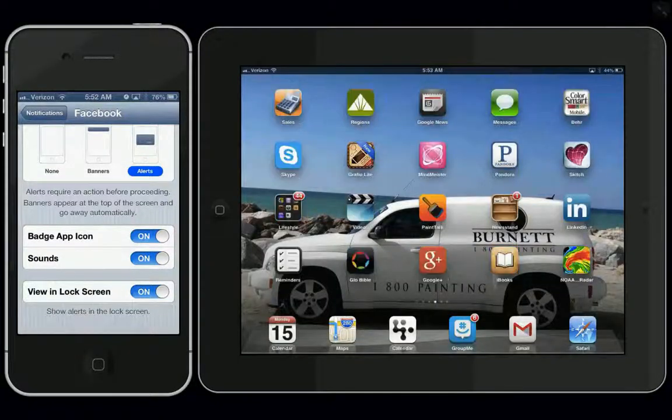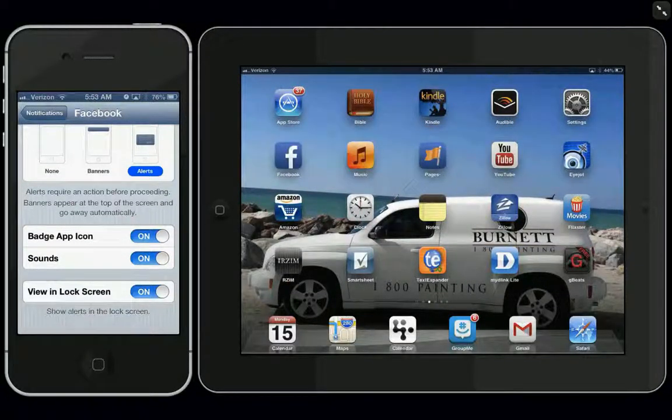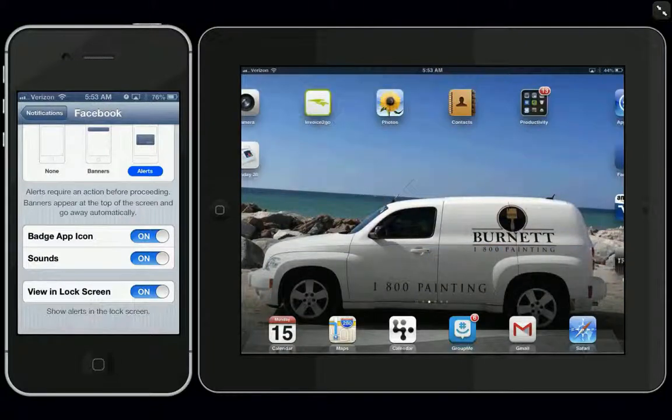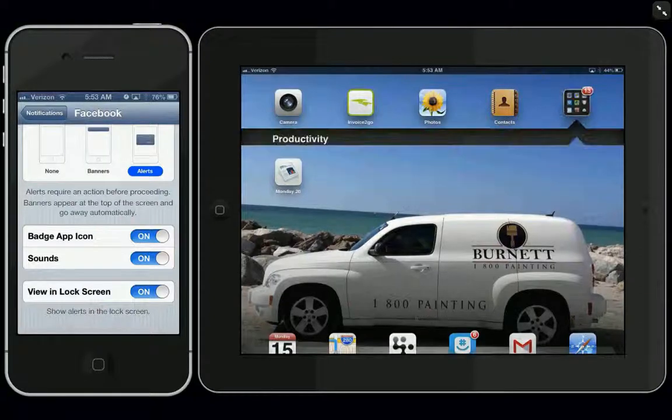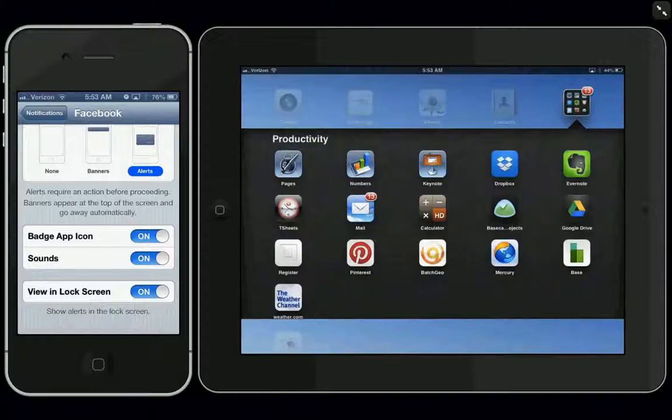Same thing down here on this application called GroupMe. I have 6 notifications. There are 6 messages that I have not read or checked. And then over here, there's an application in this folder, and in that application there are 13 messages. If there were multiple in here, it'd give me a total out here. So that is what the Badge App Icon is.